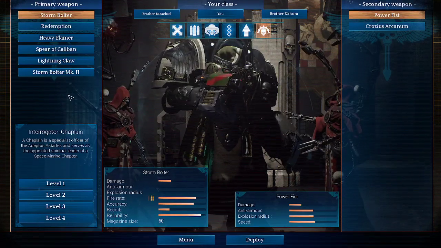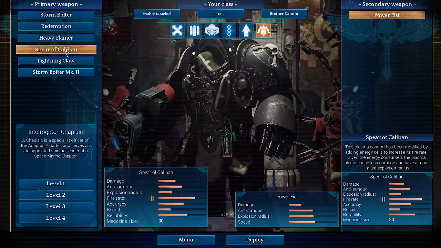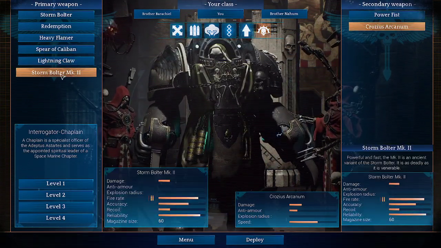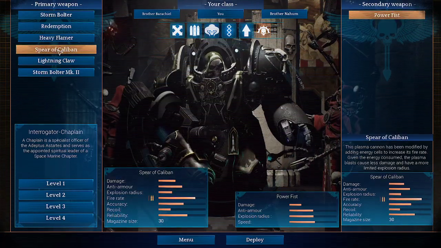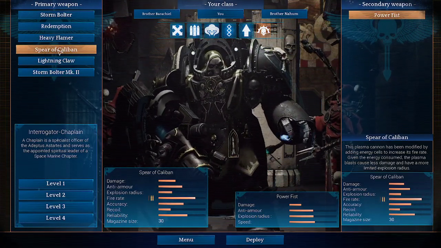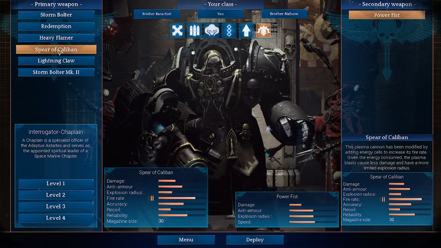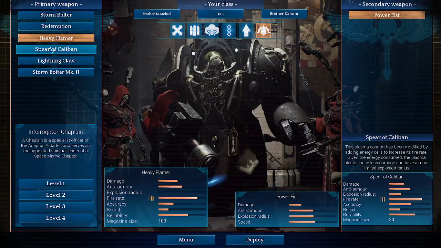Okay, that's an interesting thing. The redemption. The heavy flame and spear of Caliban is a gun, not a spear. Okay. Lightning claws. Storm bolter. Mark 2. Spear of Caliban. The plasma cannon has been modified by adding energy cells to increase its fire rate. Given the enemy consumed, the plasma blasts cause less damage and have a more limited explosion radius. I'm gonna go flamer.